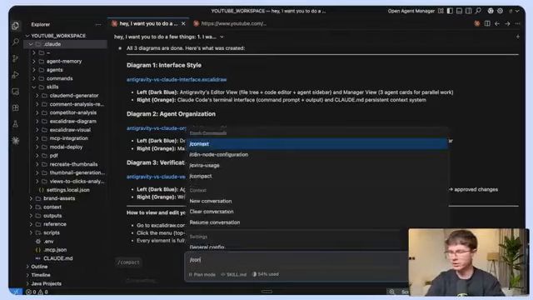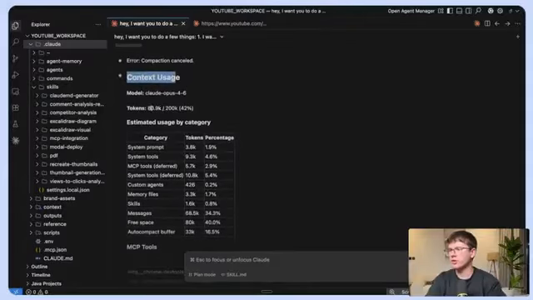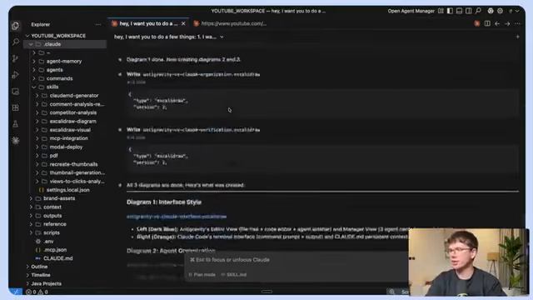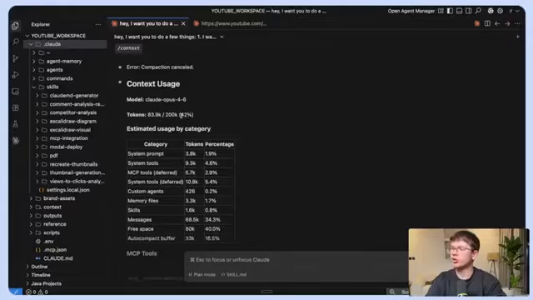So if I go here and I put context, we get the context usage, right? So we get how many tokens we have used so far. We have a limit of 200,000 tokens, and we have used about 83,900 tokens in one session. So the whole session that we just did used about 83,900, which is about 42% of the limit.